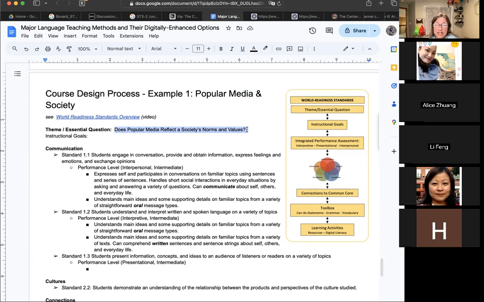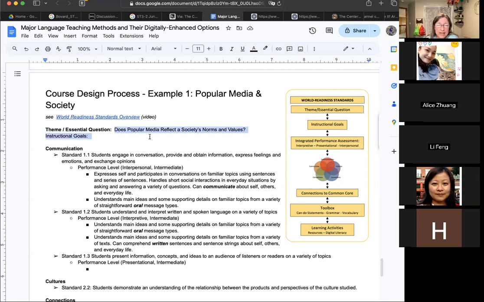This is a good essential question, and you could do a lot of different lessons and activities around popular media, societal norms, societal values, and so on, and address all the standards at any level, novice, intermediate, advanced.